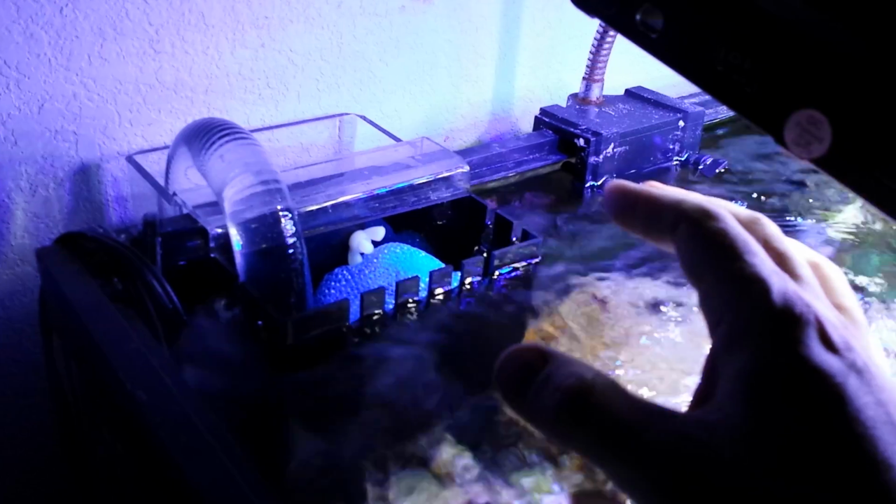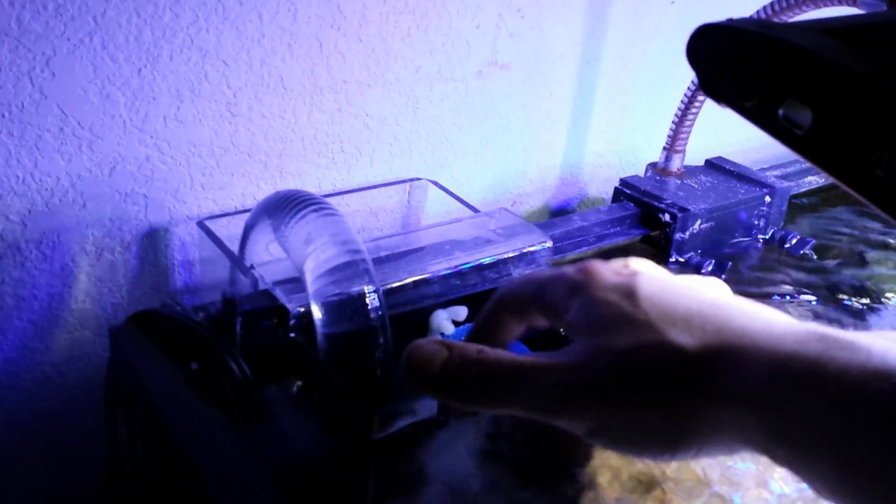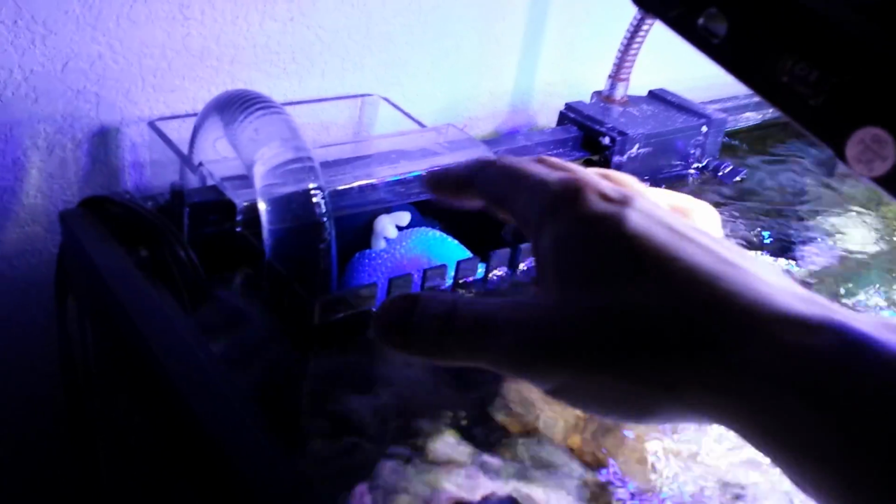I'll show you the overflow box. This is the 300. It's working really well. I got it set up to about where I want it. I got these Brillo pads back here from the dollar store. I got them for $1, 6 in a package. I use them in a lot of freshwater tanks. I got them in there right now because I don't want to hear any water draining, and I'm still hearing a little bit, so I'm going to mess with that and get it to where I want it. But that's what those are in there for, so I don't hear any water draining.